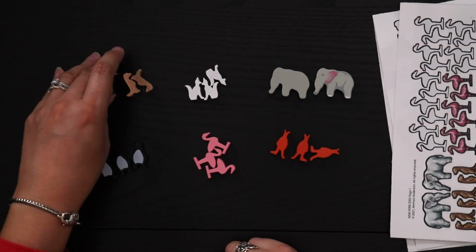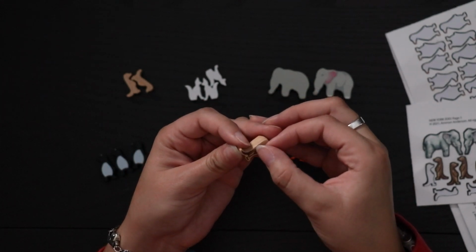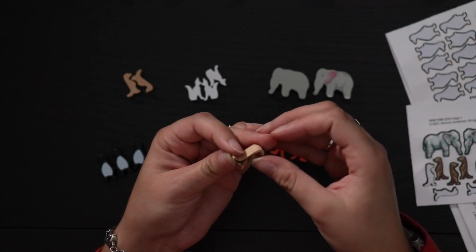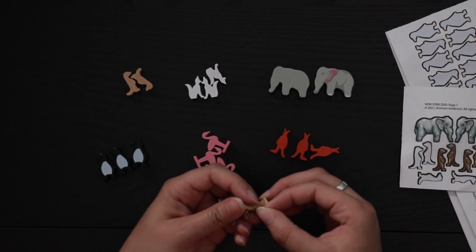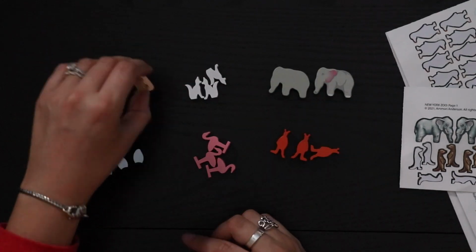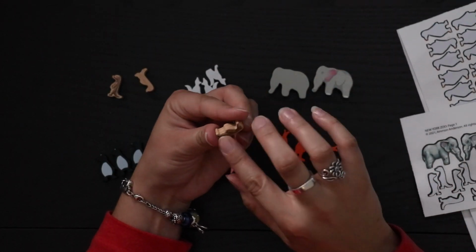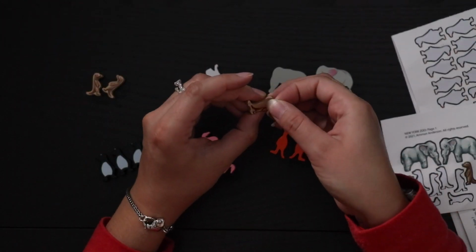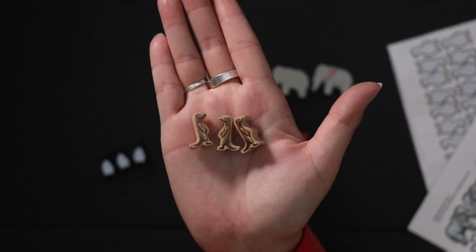So I'm gonna start with the meerkats. These ones are pretty easy to do. You just have to be pretty careful when you're peeling the stickers off because you don't want to tear them. Okay, so these are the meerkats. I'm gonna hold them up for you. And I'll move on to the foxes now.